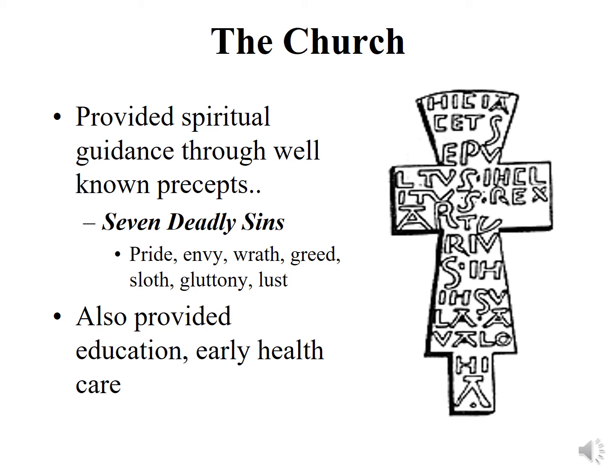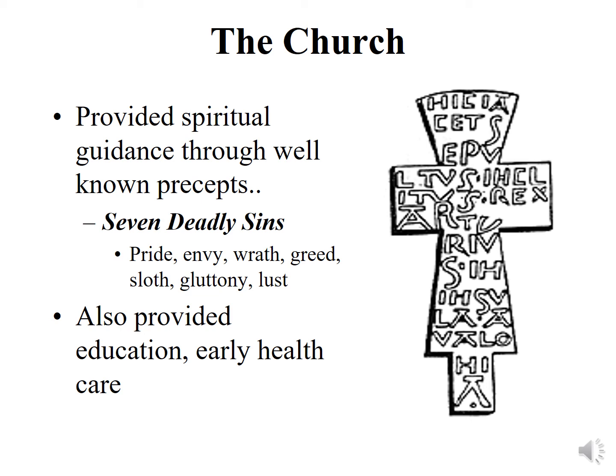So what do you do? Well, you teach people the 10 Commandments, right? If you avoid those, and then they added the 7 deadly sins, which are pride, envy, wrath, greed, sloth, gluttony, lust. What is pride? Pride is thinking more of yourself than you should. When people are so full of pride, then you can start to upset the order of things and even believe that you're more significant, more important than God, which is bad. Envy, of course, that's jealousy, that's bad.